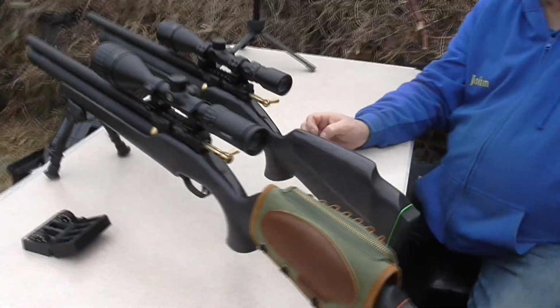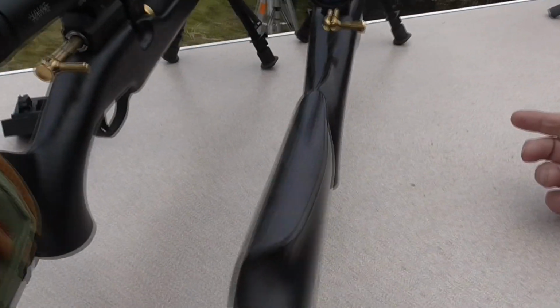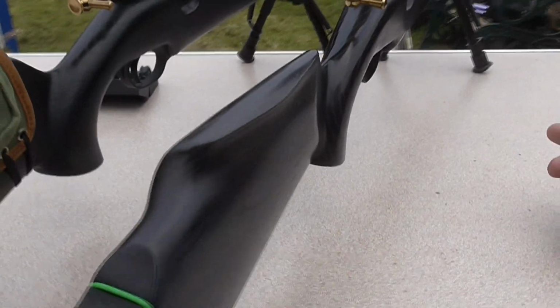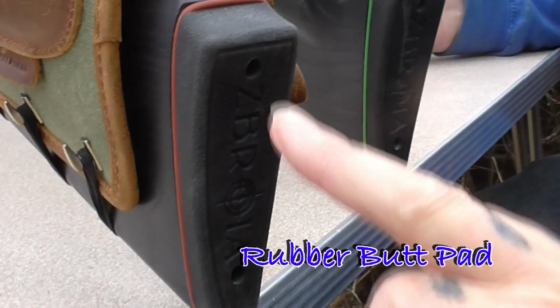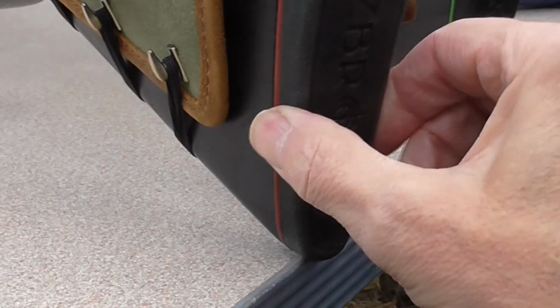Have we mentioned everything about the guns? About the profile? Are they both right-hand stocks? Yeah, both right-hand stocks. You've got the curve profile there. They've got a nice Zbroia logo stamped in the rubber, it's very dark here. It's like an old soft, it's not soft soft, but it's not hard, is it?